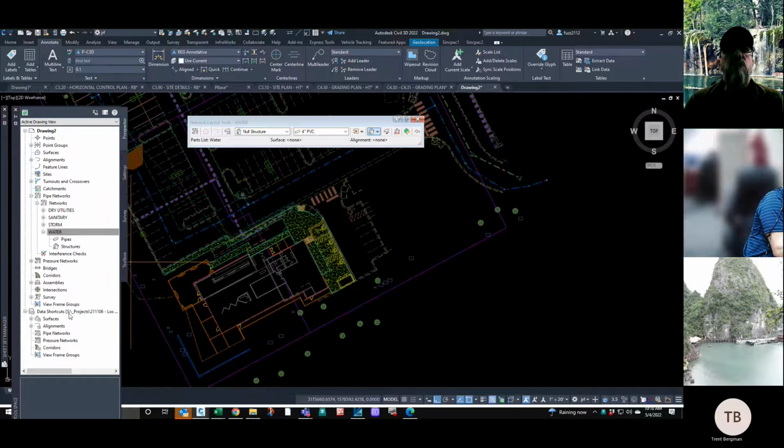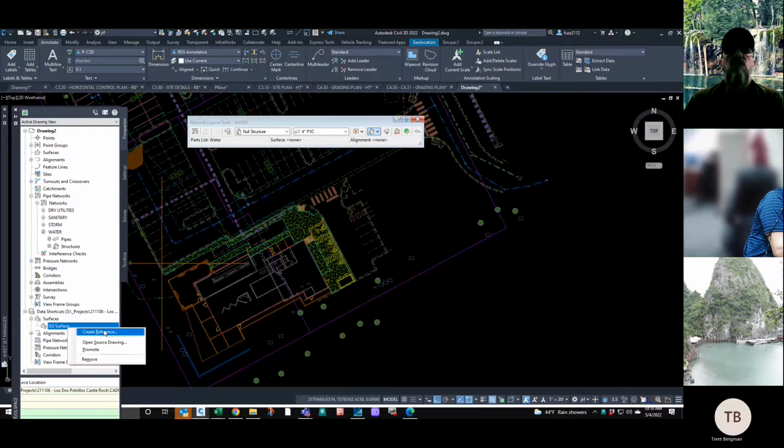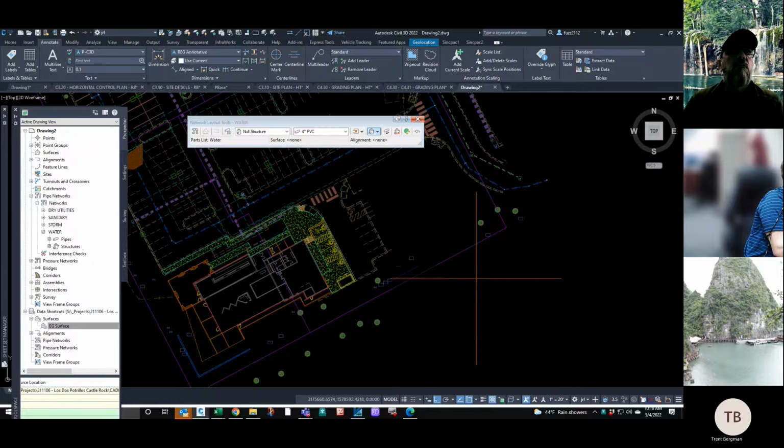Oh, we do want to bring in the surfaces for this because we have to use a reference surface for cover in that. So we're going to just create this reference. What's it saying?